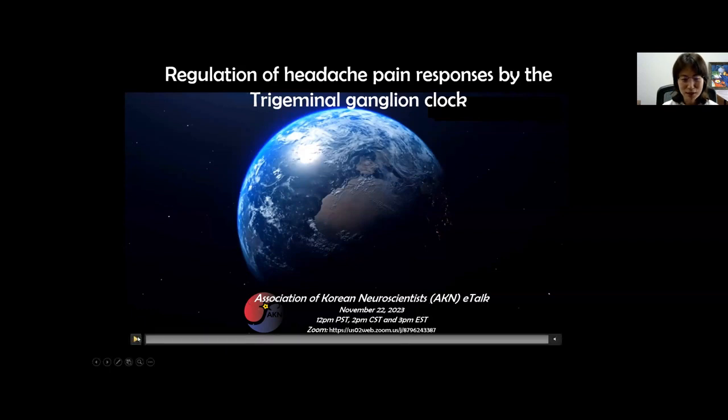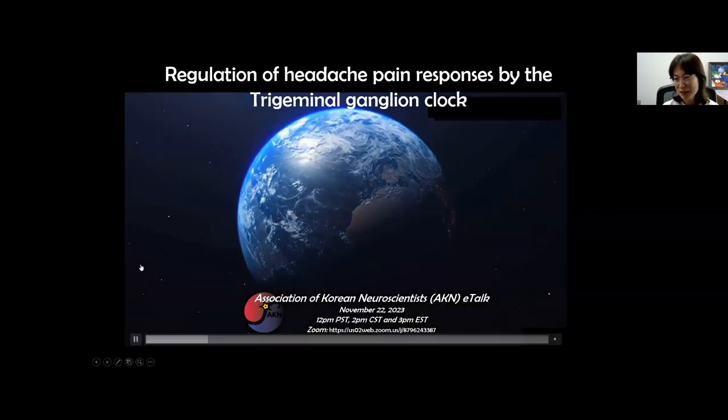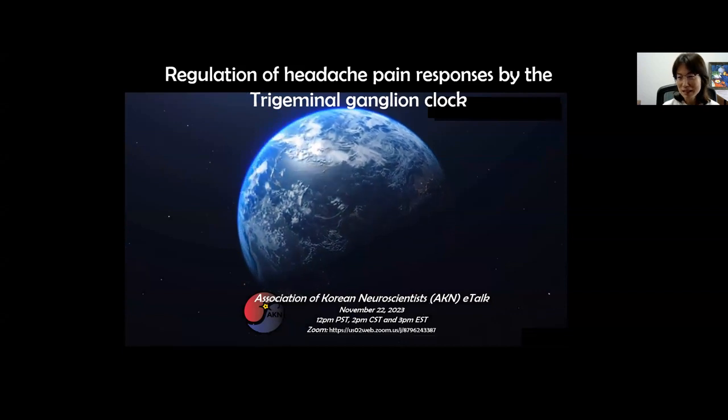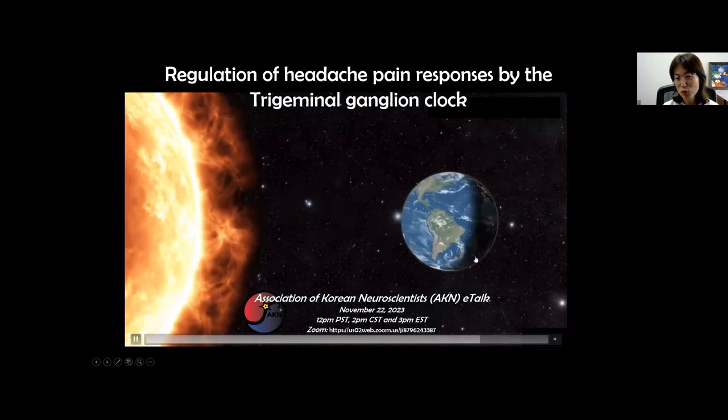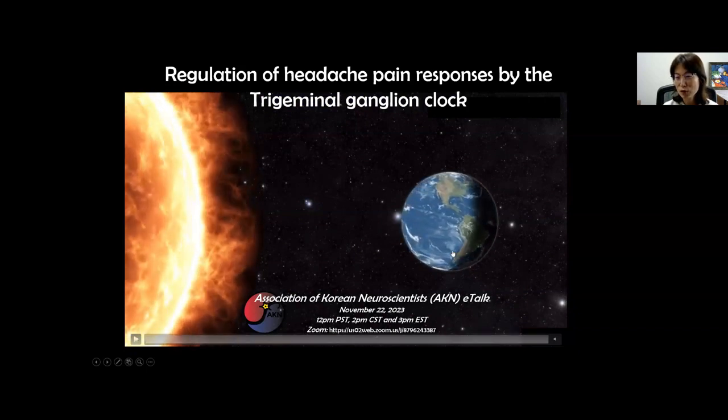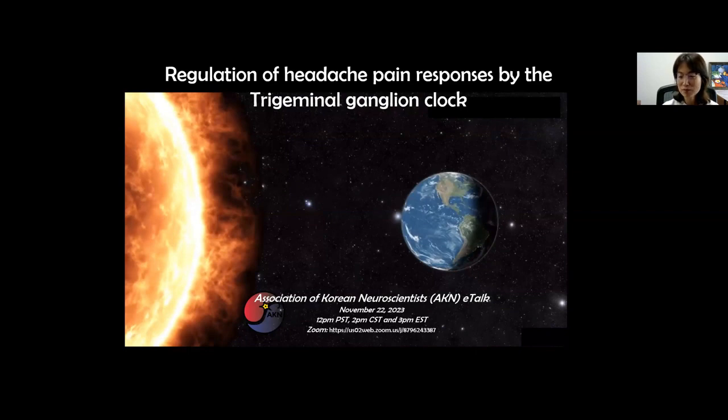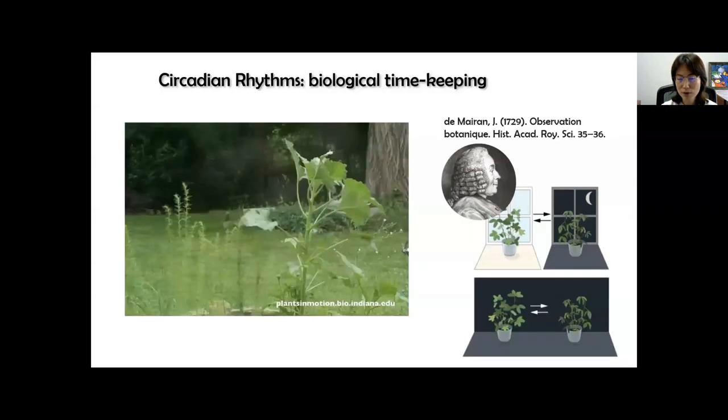So just dive in. The circadian clock exists in all living organisms on Earth because the Earth's rotation around the sun creates two distinct environmental changes, which are day and night. Living organisms try to adjust to these two different, constantly changing, stressful environments, and they developed this endogenous molecular clock to accommodate this change and maximize their physiological well-being and survival.